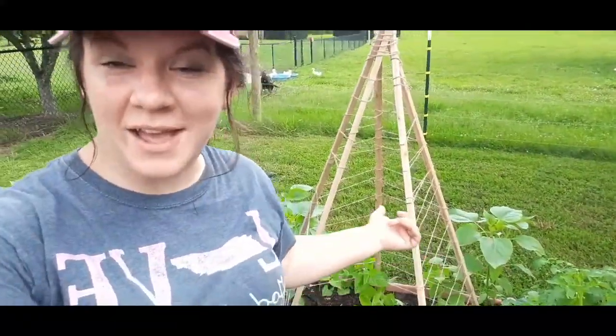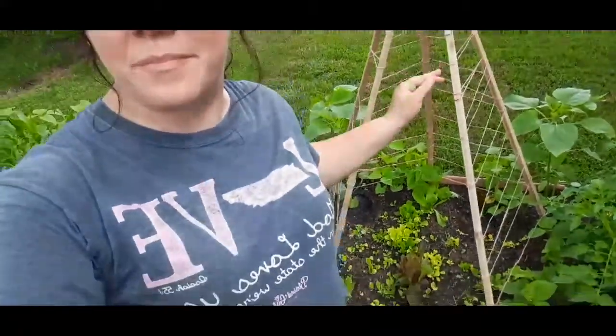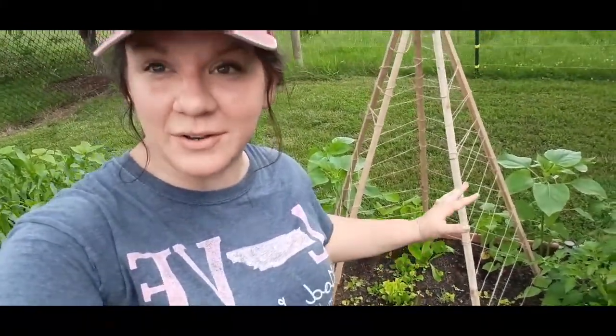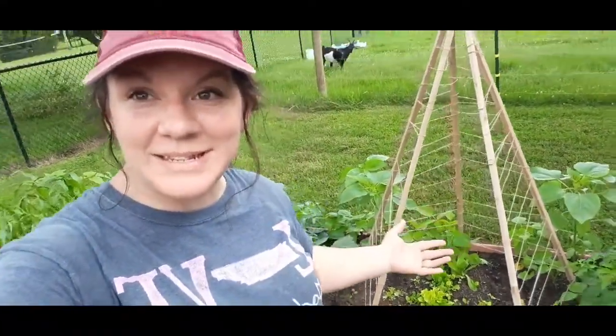Okay guys, that's the basics on how you would wrap your teepee, and some suggestions on something to grow on the bottom part so that you don't have wasted space. You could also do carrots or radishes, something that is a cooler weather crop that will benefit from the shade. So there is our bean teepee. I hope that helps somebody out.